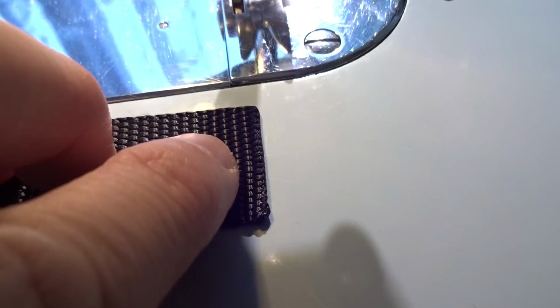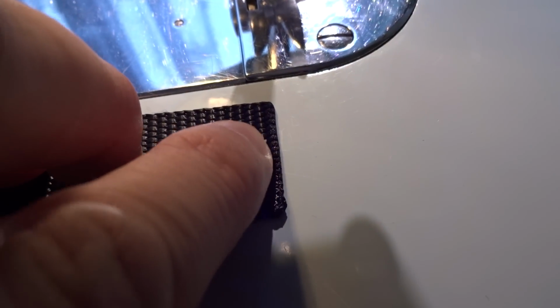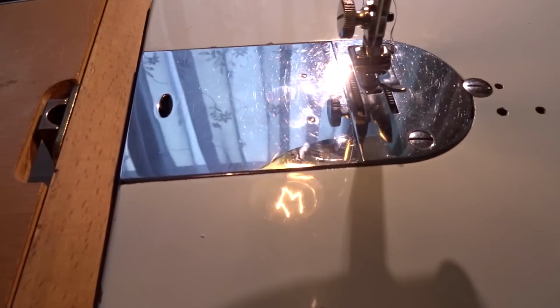Now what's going to happen is we're going to stitch a zigzag, and the right hand side of the zigzag is going to fall off the end, so you end up with what's called an overcast, and it stops anything fraying. So before we do that, what thread are we going to use?